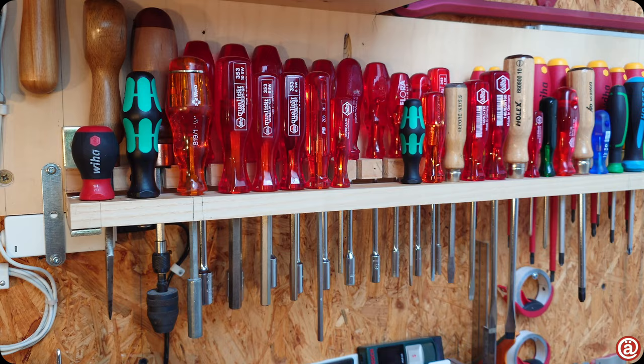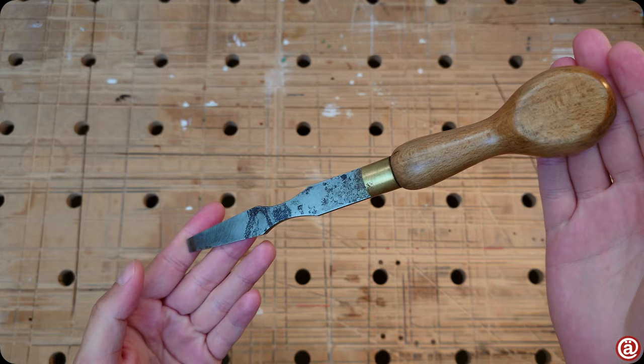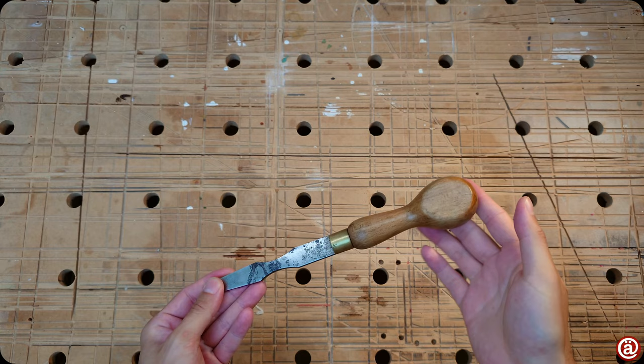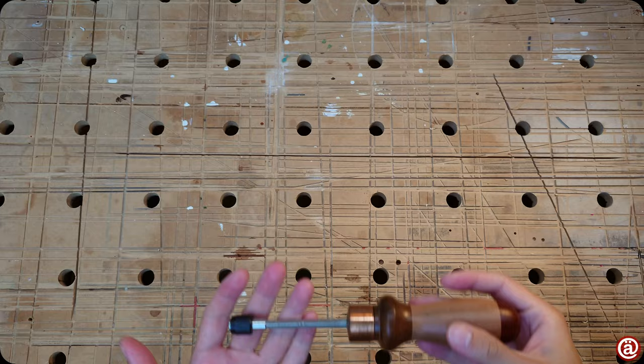Let's start. I'm not doing these in any specific order, but of course the first screwdriver I pick is not from Germany but from Sheffield, England, made in 1961. A true beauty of its time with a beech handle and brass color. Sadly the shaft is pitted over time, but this style of old-school screwdriver is perfect when dealing with any kind of hand plane, as the tip seems to fit perfectly.